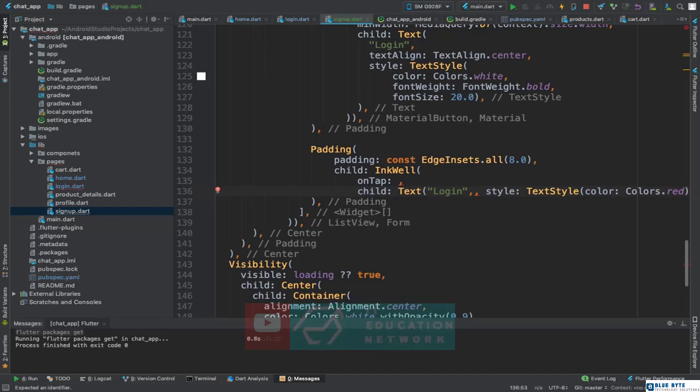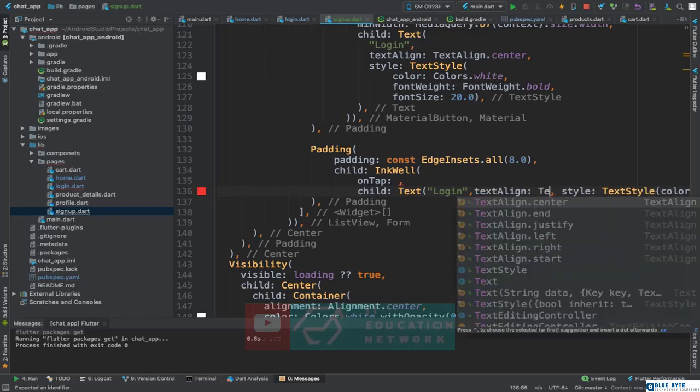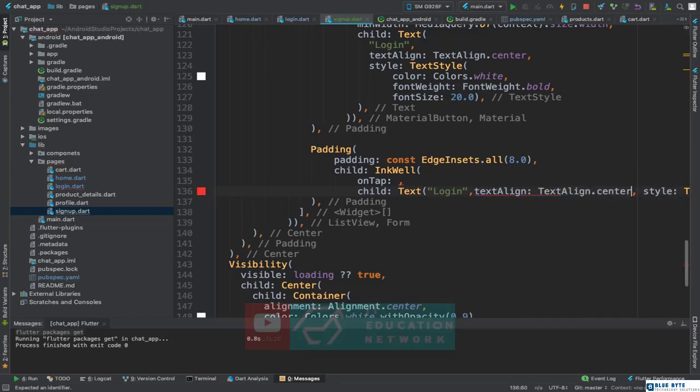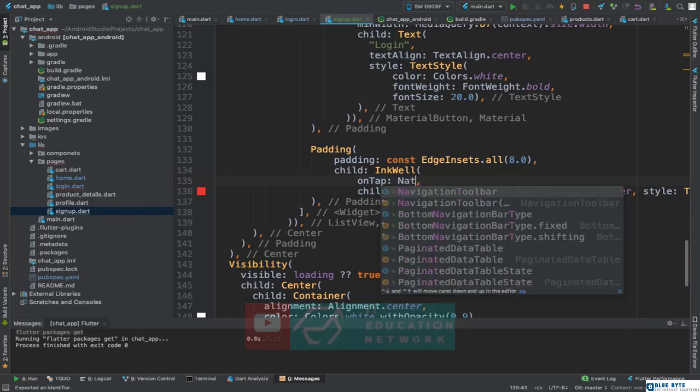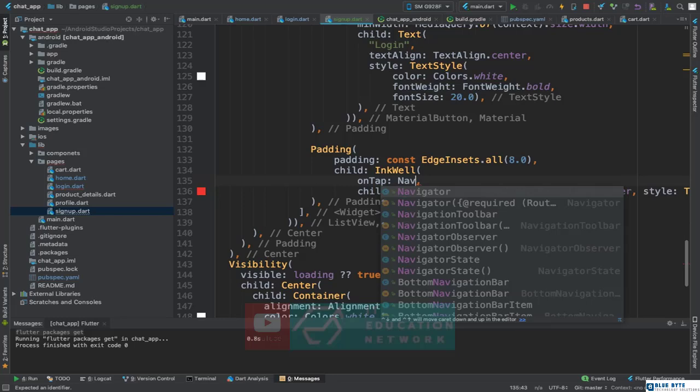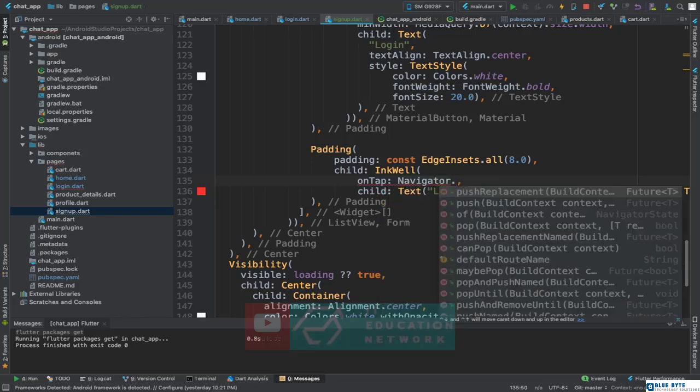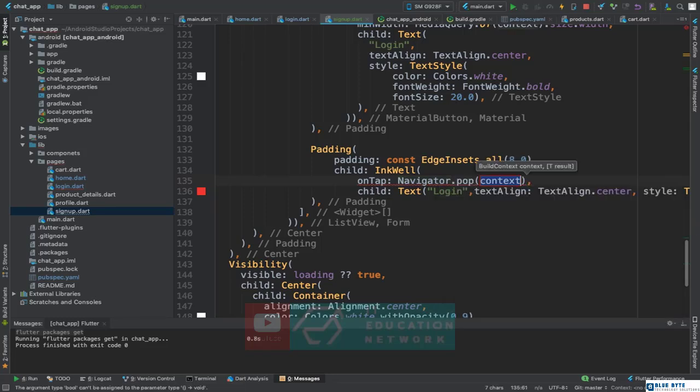We are going to give text align center. I'm sorry. And here we can give a basic Navigator dot pop context.